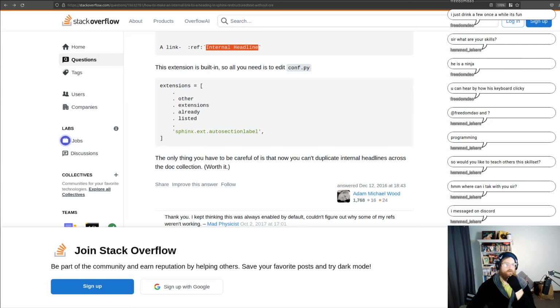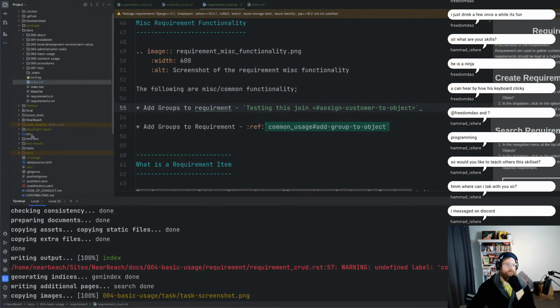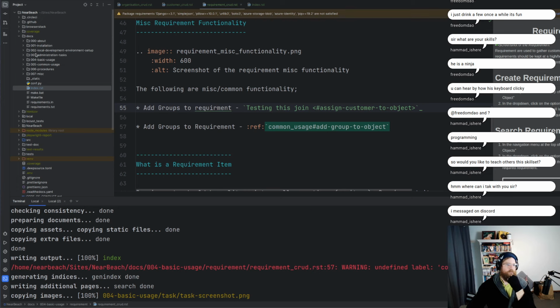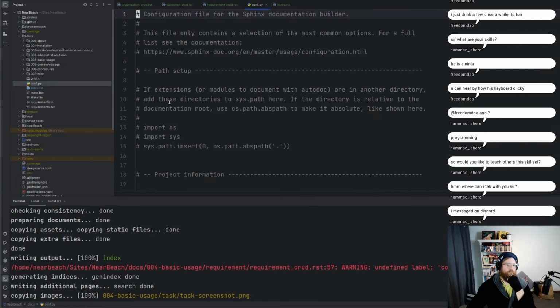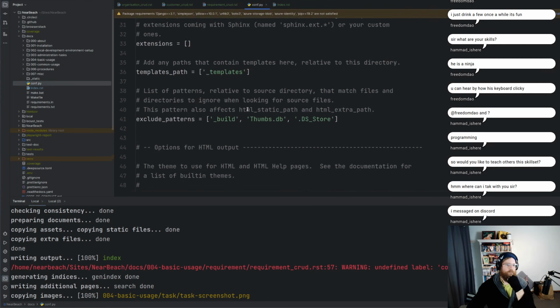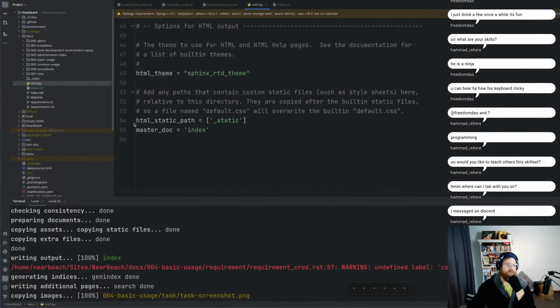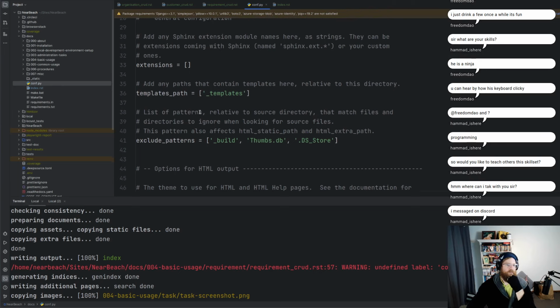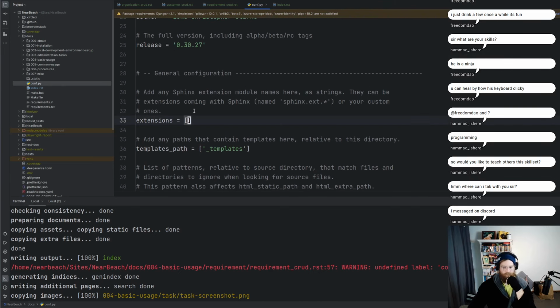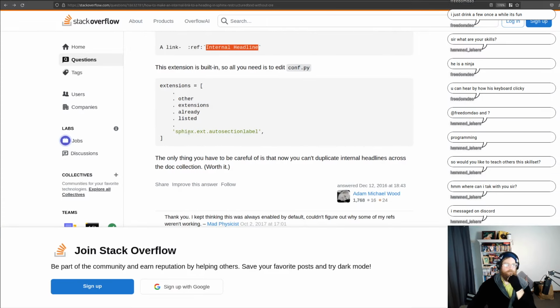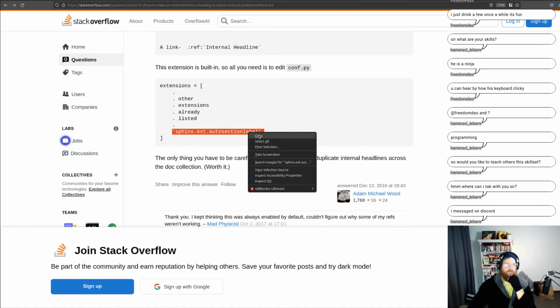So if I go to the config, I've got extensions. And then I install this extension.